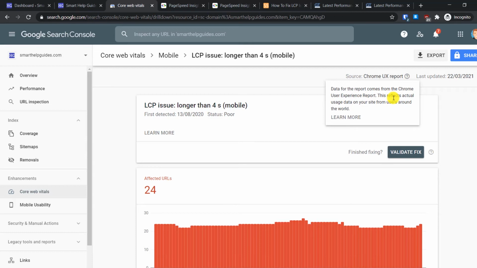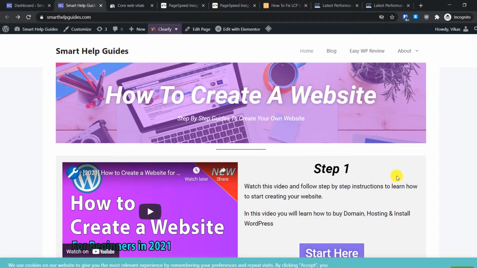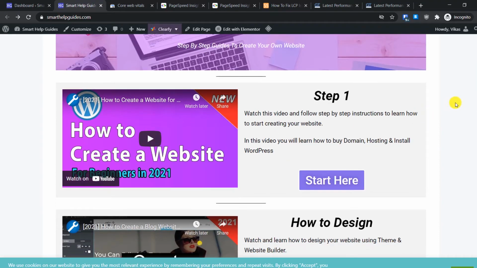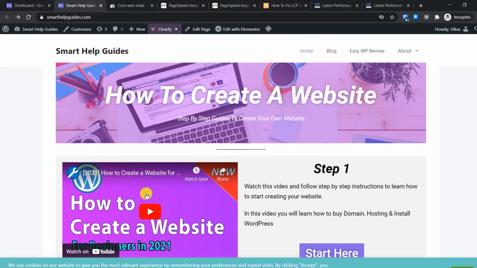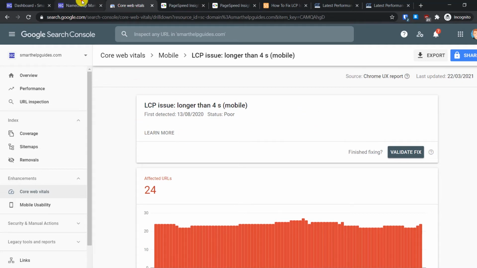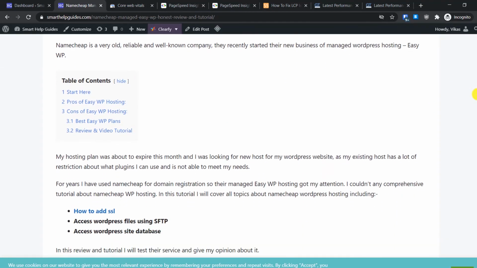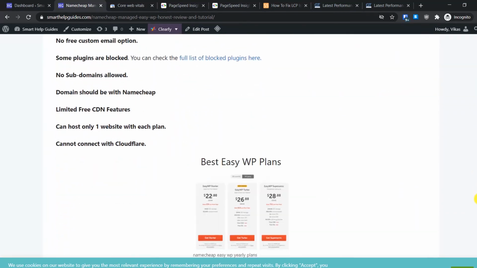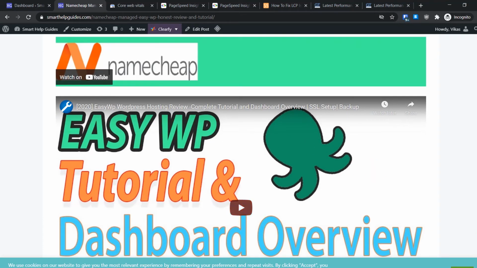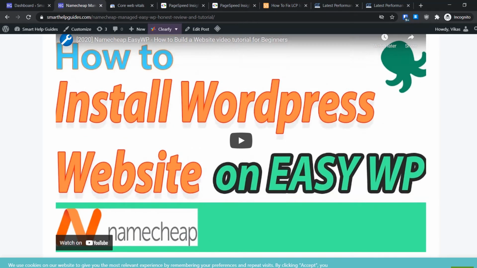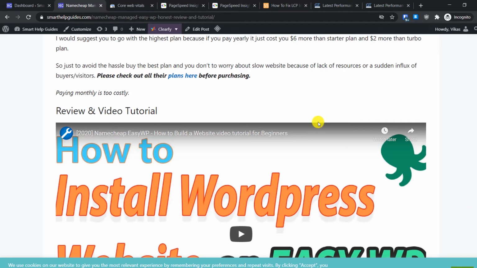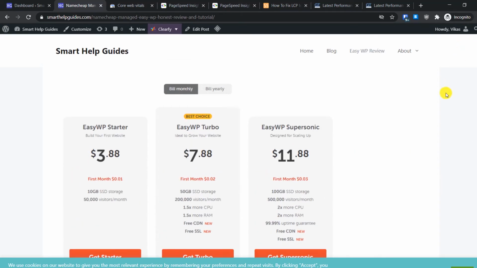The second reason is unoptimized images, and the third reason is third-party embeds, like embeds from Instagram, YouTube, or Twitter, etc. When I go to my website homepage, you can see I have these YouTube embeds. Because of this, it will be really hard to improve, because I cannot control how long YouTube takes to load. But on my blog page, this is the URL which is showing as needs improvement. I have improved the optimization of this page a lot, but still there are some embeds. If you want to keep embeds, what you can do is move them to the bottom of the page. This way, when the page loads, it will not slow down the page loading time.